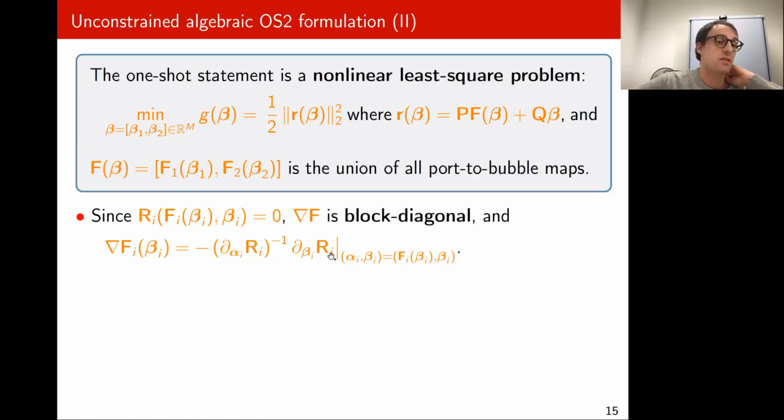Excuse me, Tommaso. Can I ask you, where's the one-shot part in this? You speak about one-shot. Oh yeah, that's just a name. Compared to, let's say, if you do overlapping Schwarz for a linear problem, you would still have to iterate, while here we don't iterate if the problem is linear.